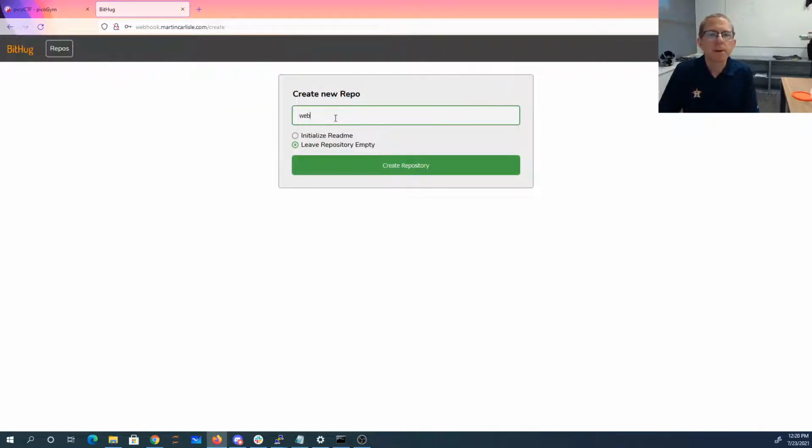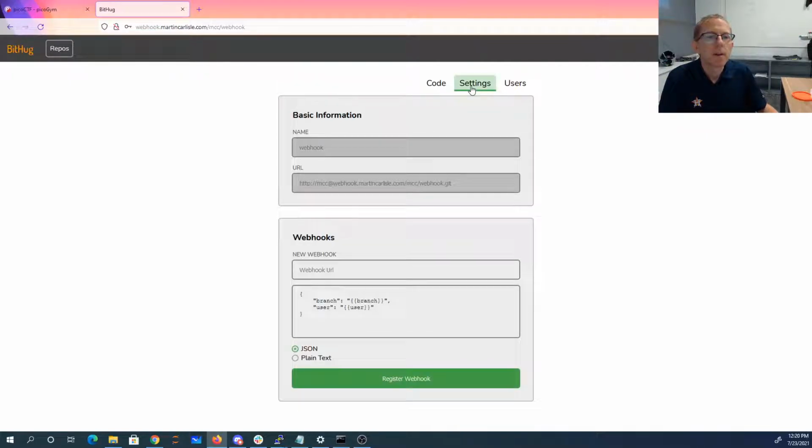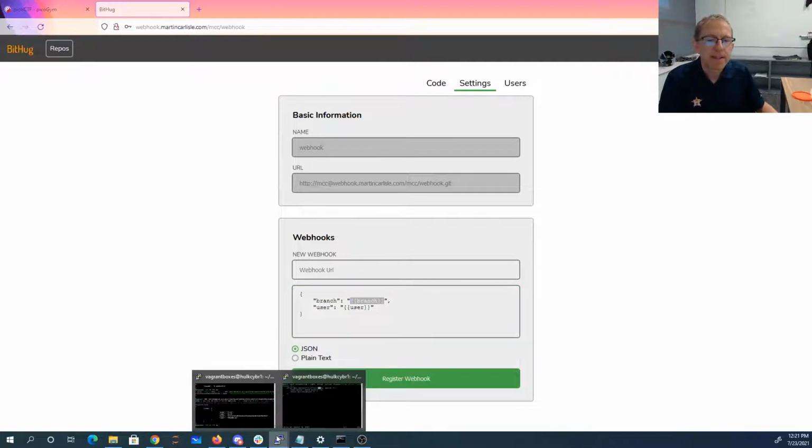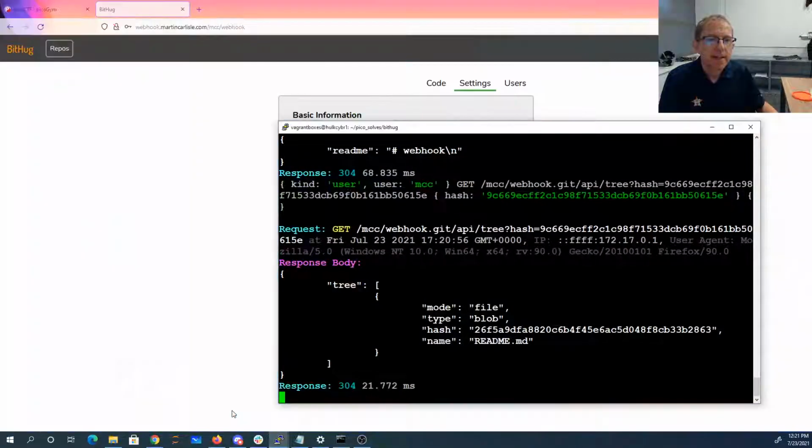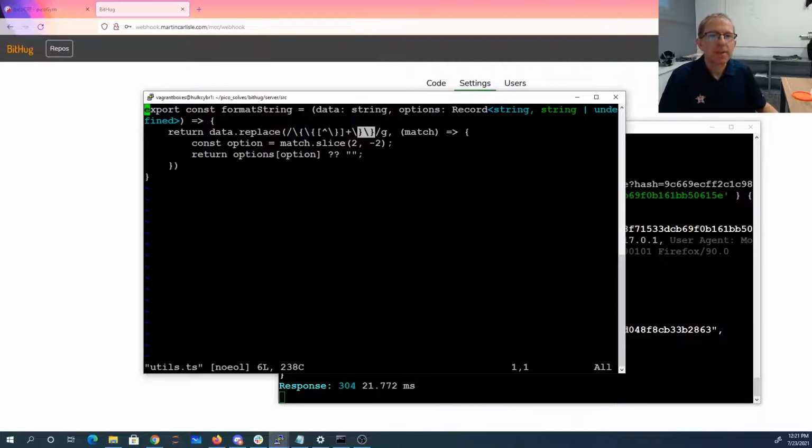I'll create this webhook. When I create a webhook, I can use these double curly braces, and it's supposed to let me substitute in things like the branch name and the username. That's going to enable me, because those are called both for the URL and the body here, to trick it into giving me what I want.